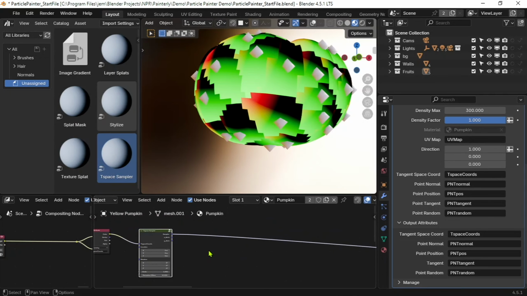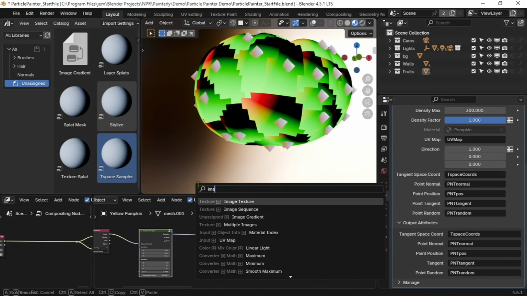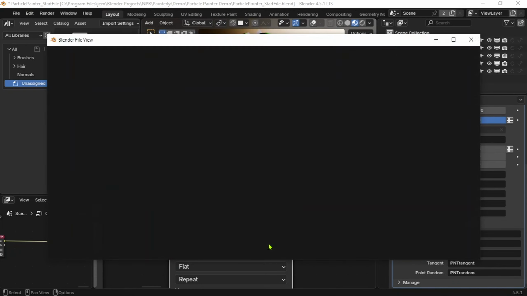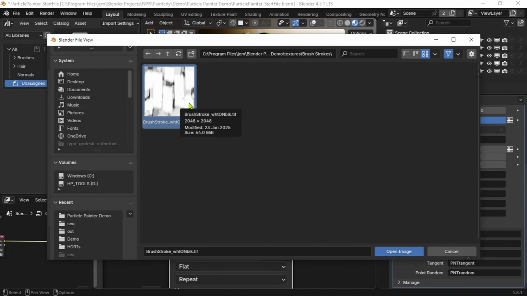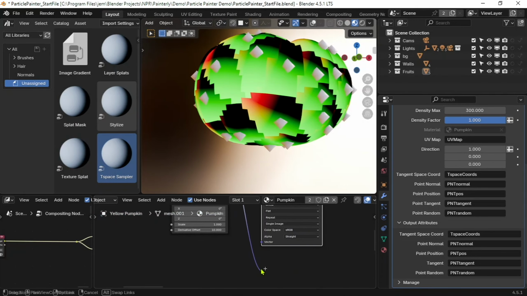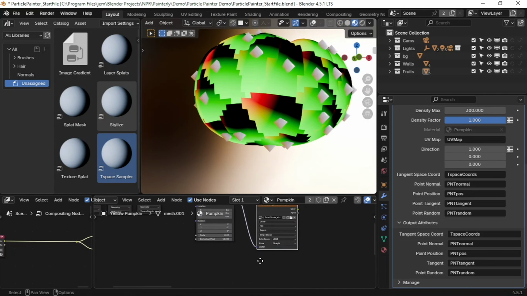And to do that, I'm going to bring in an image texture. And then I'm going to select the brush stroke texture in the file that you downloaded. And then I'm going to plug in the sampler into the vector socket.